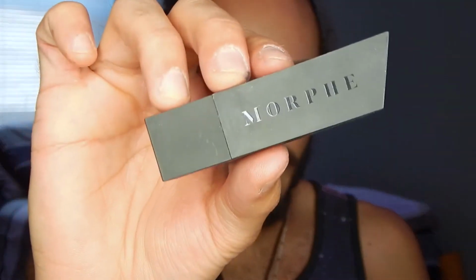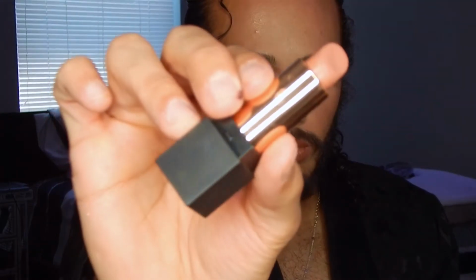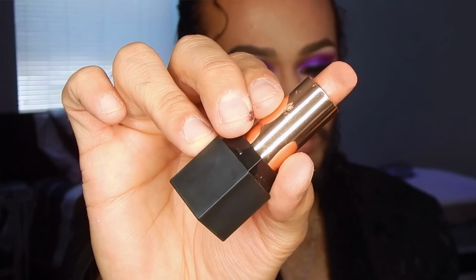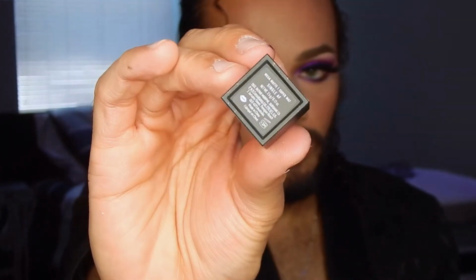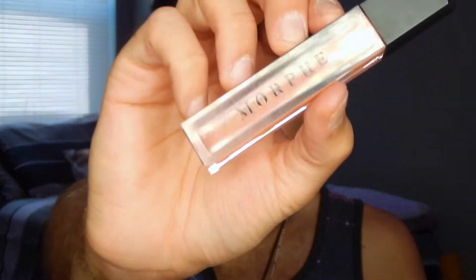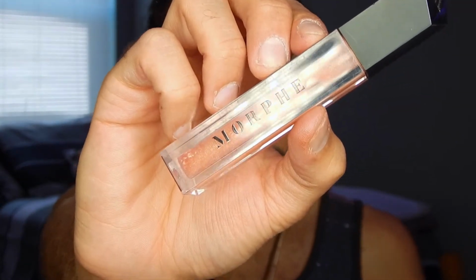And then for the center, I'm gonna take Single AF by Morphe. This is a gorgeous nude mauve lipstick. I love it so much. And to top it off, I'm gonna use Frolic Lip Gloss by Morphe. Okay, so I'm gonna go ahead and change, and I'll be right back.